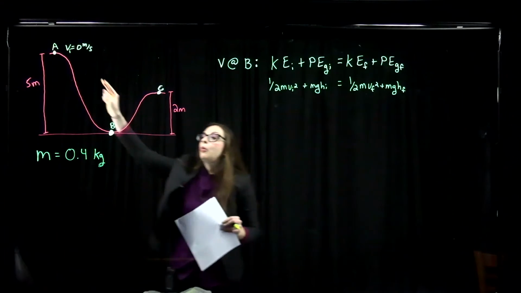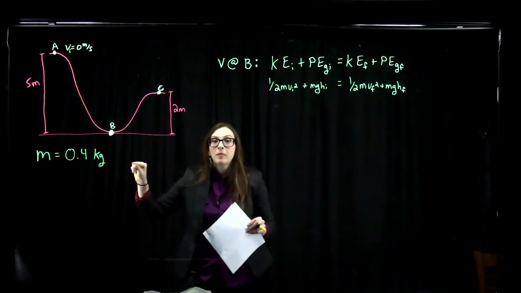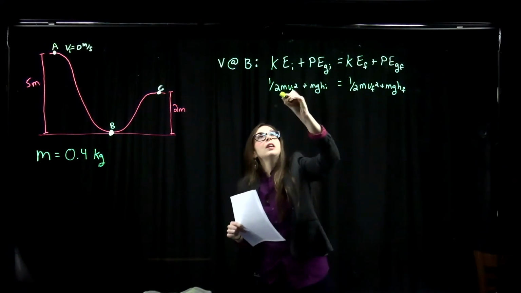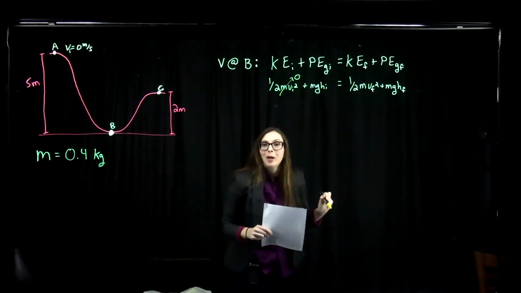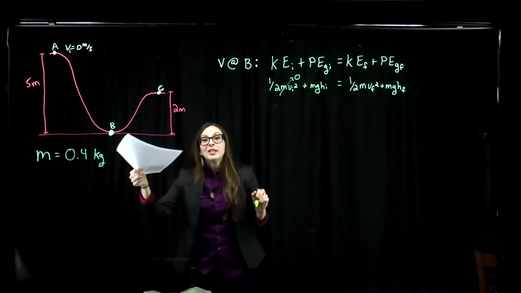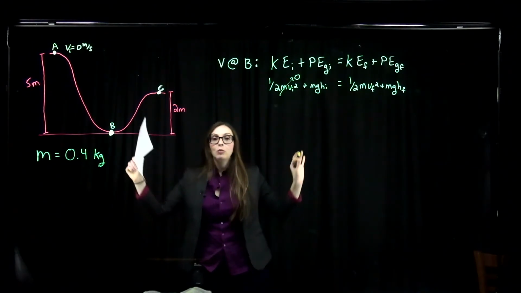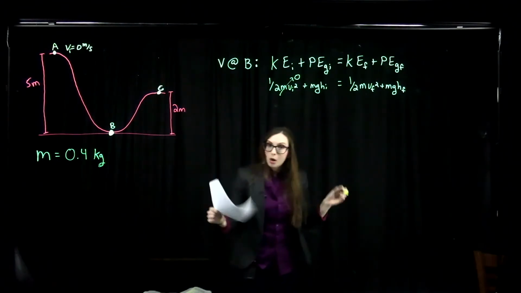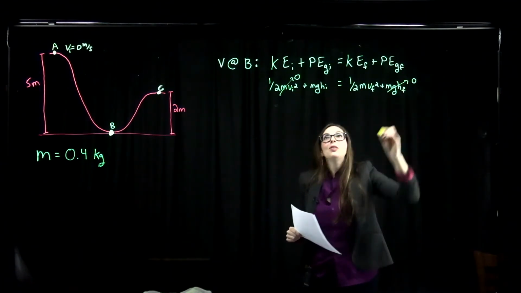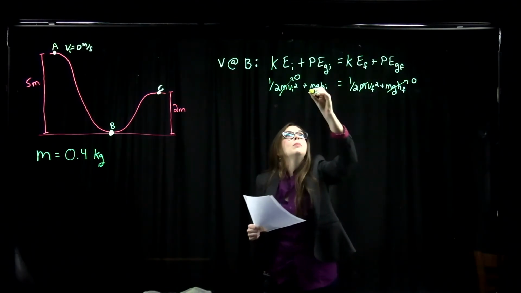We are going from point A to B, so we're going to do conservation of energy between point A and B. At point A, we know that our velocity is initially 0, so our initial kinetic energy must also be 0 if we're not moving. And then when our object gets to point B, we have no gravitational potential energy because we're sitting on the ground, we're not raised any distance above the ground. So our final gravitational potential energy is 0. And already we can see that the mass is going to cancel on both sides too.